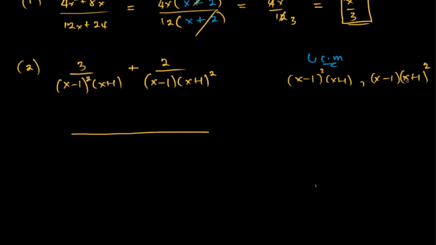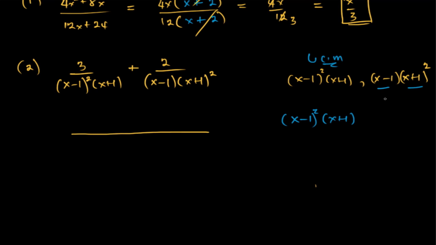Now to find the LCM of this, the very first thing you need to do is ensure that the polynomials have been factorized completely. But if you look at this, it has been factorized for us, and this has also been factorized for us. So that step is gone. The next step is you rewrite either of them. So I'm going to start by writing the left hand polynomial, which is (x minus 1) squared times (x plus 1). Now when you've done that, highlight each of the terms in the remaining polynomial. So we have a term here, we have a term here.